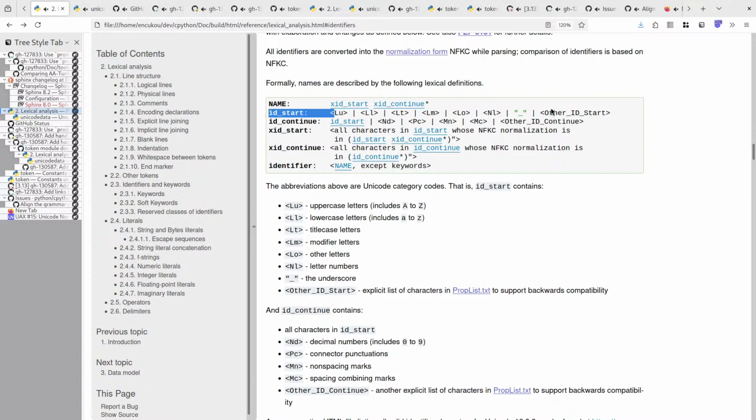ID start are these. ID continue is those. XID start is that. Blah blah blah. Should there be something to say that there's a list of the abbreviations? Yeah, probably, right? Yeah.